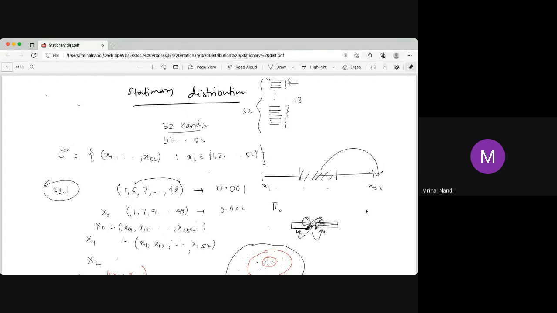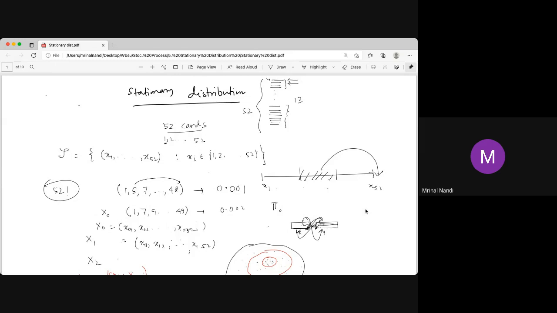That is the idea of stationary distribution. So once this distribution is achieved, it will never change. If it is not achieved, it tends to be achieved actually. If it is achieved, then after that the distribution will be the same. If xn has the stationary distribution, then xn plus 1, xn plus 2 all have the stationary distribution. That is the idea of stationary distribution.